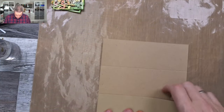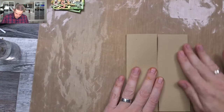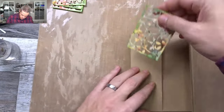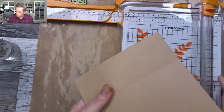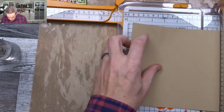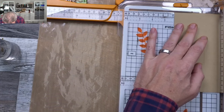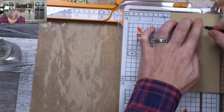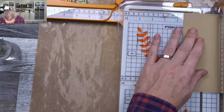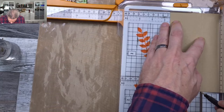Now, if I got my measurements right, I can just fold this over like that. And like that. And we've got two little panels here. For some reason, it's not... Well, never mind. Did I do that wrong? I guess I did do it wrong. Let me get back to this. Not for me. I'm not Halloween. So I'm not doing Halloween. 2.25, 2.5. Missed it by a bit. Just let me score again. Nobody will know. 2.5. There we go. That's better. So yeah, not for me.